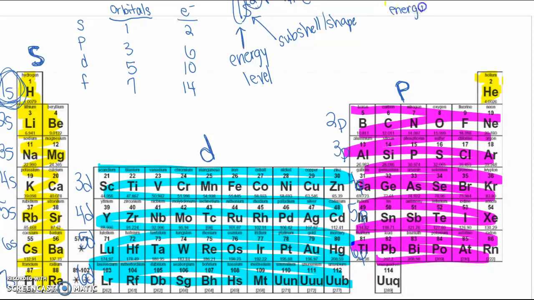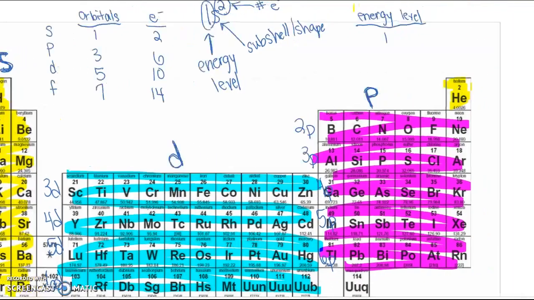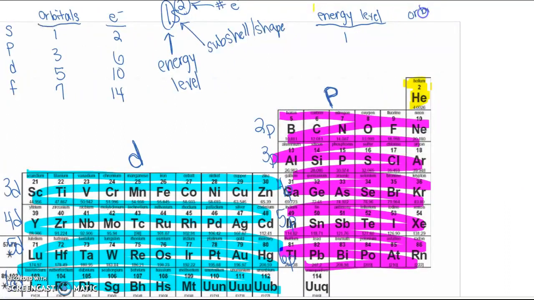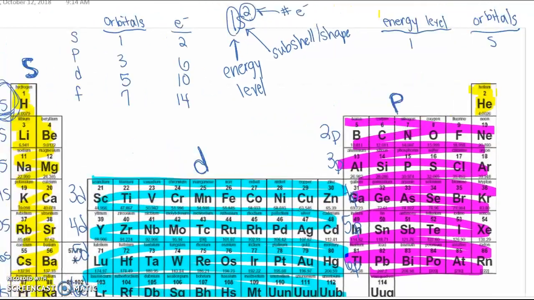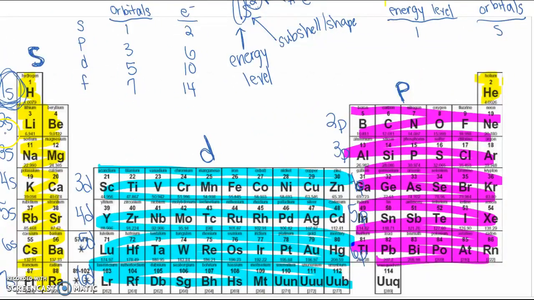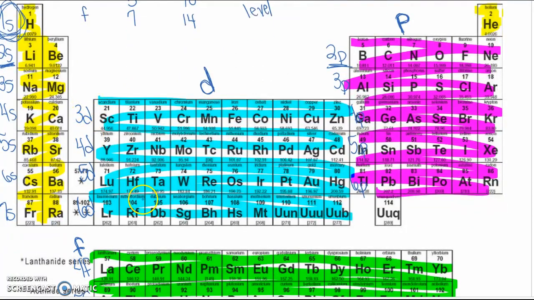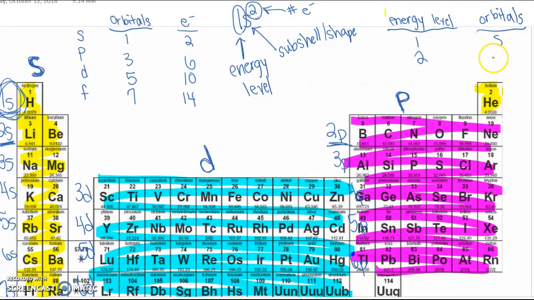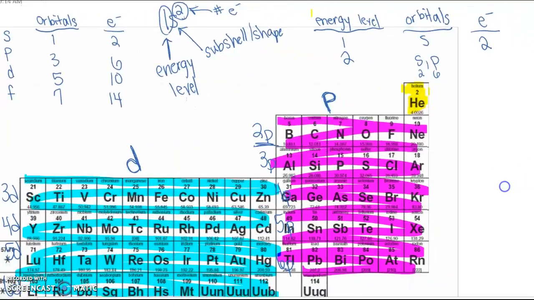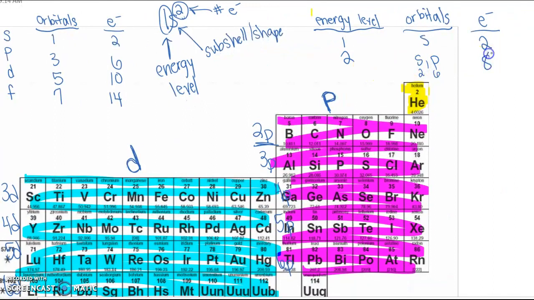So let's do another little chart. In the first energy level, what orbitals are there? There's just an s, so how many electrons could be in the first energy level? 2. Right? If we look at the second energy level, I see that there's a 2s and a 2p. There's not a 2d or a 2f. So in the second energy level, there's just an s and a p. Remember, s can hold 2, p's can hold 6. So the total number of electrons that could be in the second energy level would be 8.